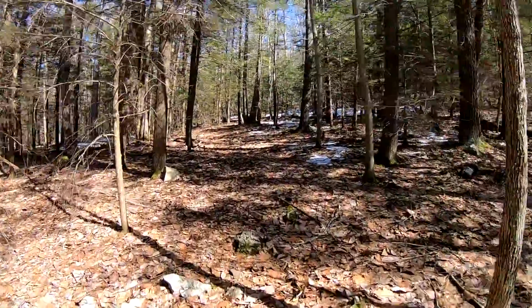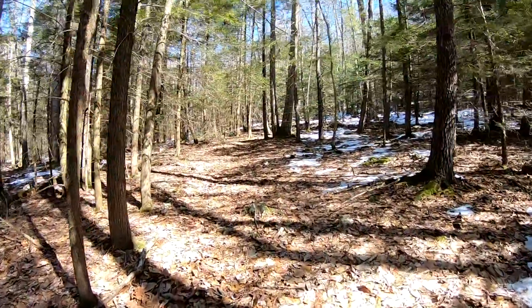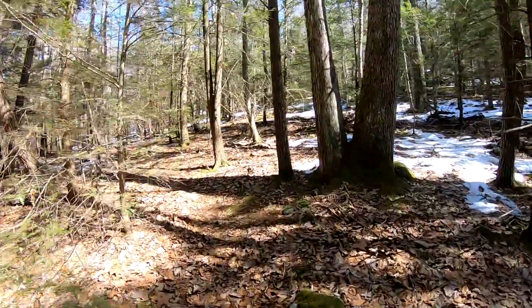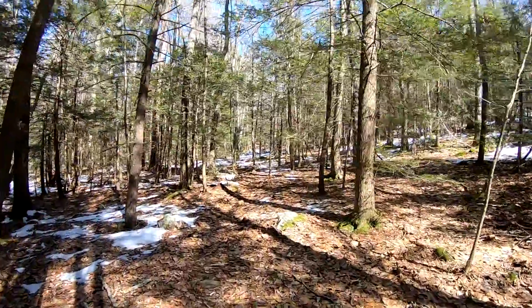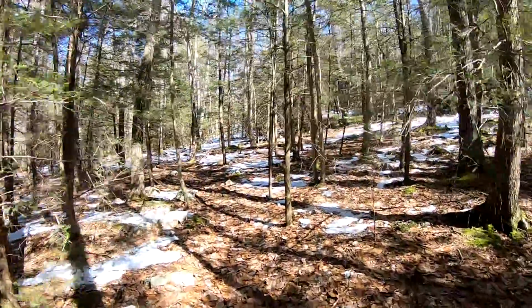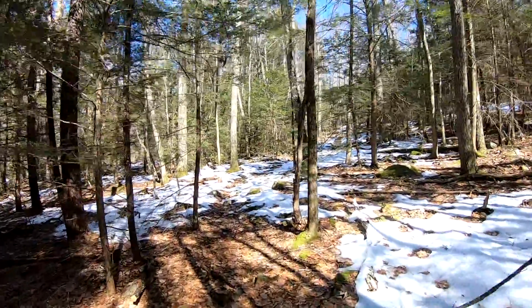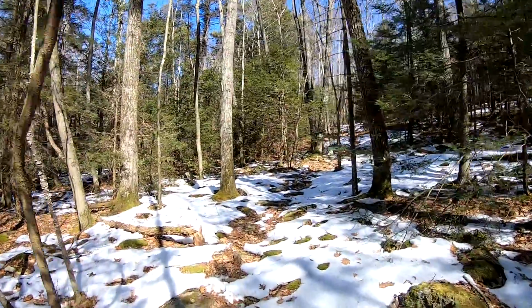It narrowed again, but it was pretty easy to follow. You can watch it as it meanders through the woods. This is a few months later that I finally found where I was supposed to turn. And as you can see, we've had snow. But this makes it a lot easier than where I came out on the stream and ended up having to shimmy across the log to get back to the road.